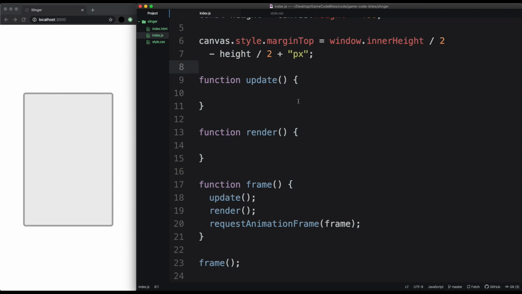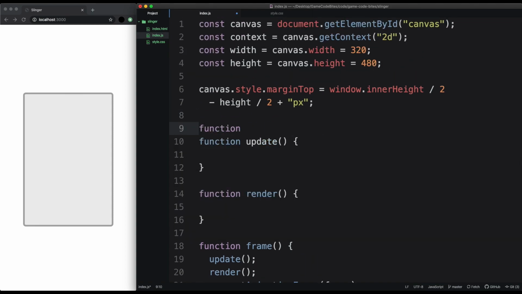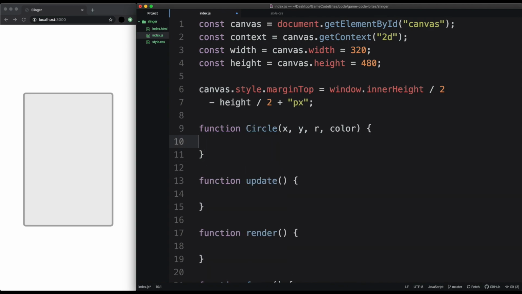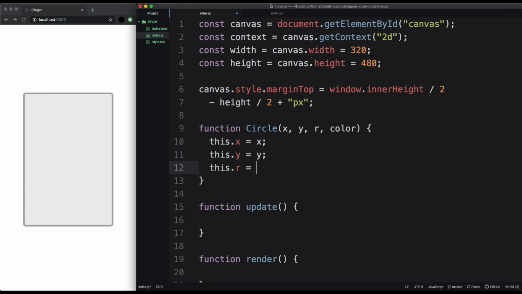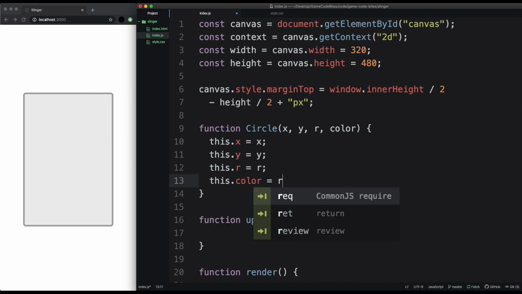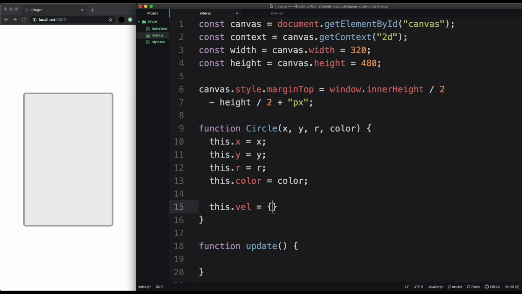Now we need to create a circle on the canvas. You can call it a ball or a circle, it doesn't matter. So I'm going to create a new object called circle, and then you can pass X and Y and radius and color. Then we're going to set those initial values. And also we need velocity.